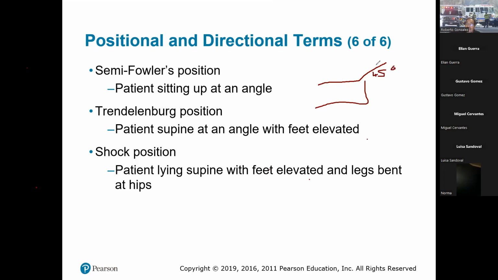So this is semi lying down, but the head slightly elevated, about 45 degrees. A Fowler's position would be 90 degrees. Now you wonder, why is it that we're putting a patient straight up instead of semi lying down or just completely lying down? Well, sometimes when you develop fluid in your lungs, the patient will not tolerate lying down. So you have to put him in the position of comfort, which is this, the semi-Fowler's position, as opposed to the Fowler's position, which is this, 90 degrees.